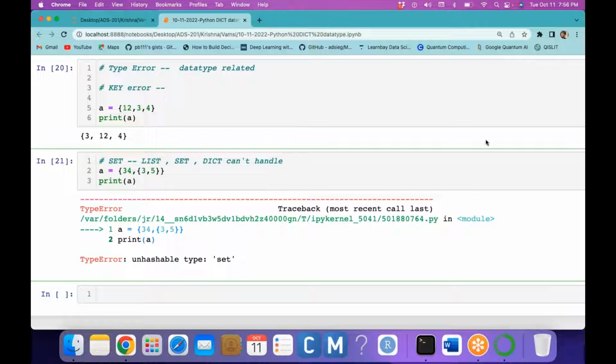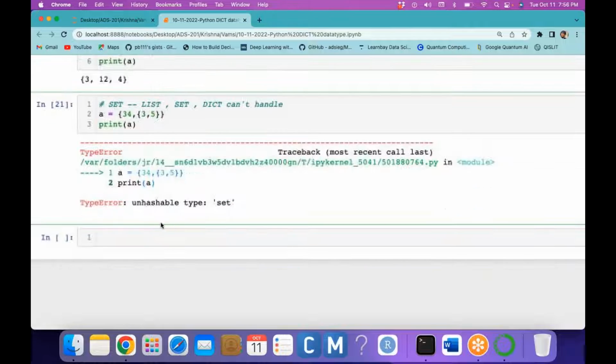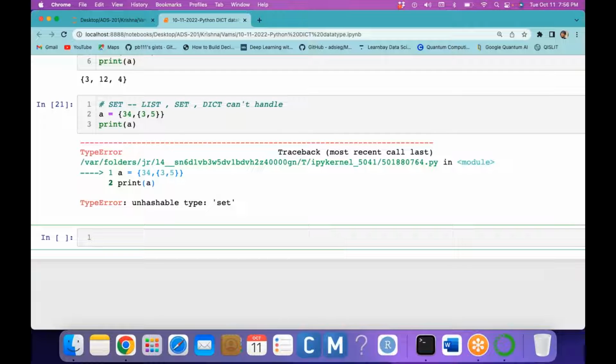See, one thing you should understand: an error can come from anywhere or any situation. Each and every error has a meaningful reason. We don't get type error only in a set and a dictionary; you might get a type error in a different scenario. For example, you can try to convert a complex number into an integer.